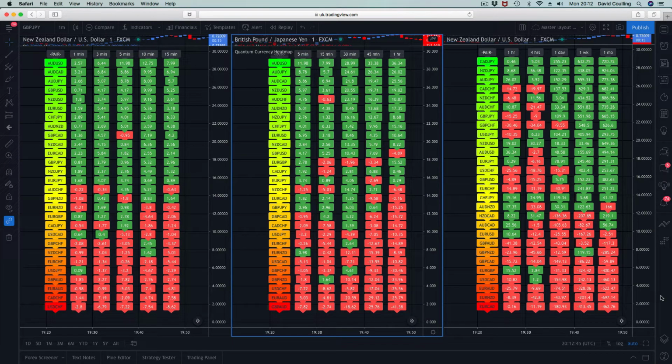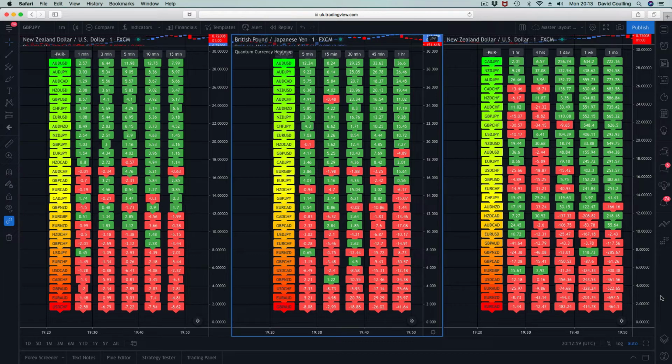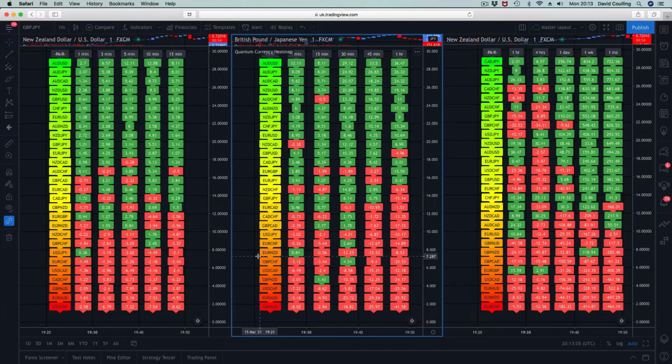Now, the final component in the currency dashboard is the currency heat map, and I'm absolutely thrilled to be able to show this to you as well, alongside the matrix and the array. Now, if you're familiar with the currency heat map on other platforms, then you'll notice immediately that this looks very different, and there's a reason for that.